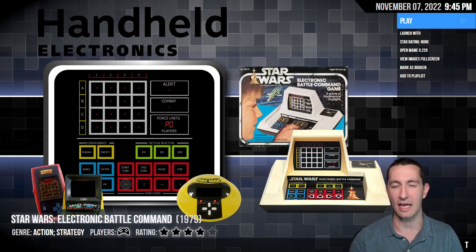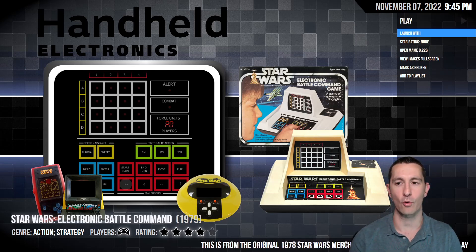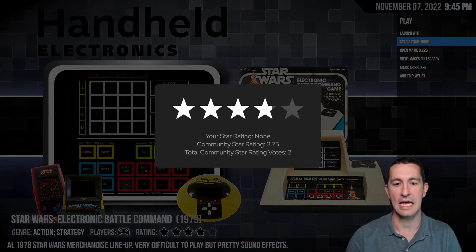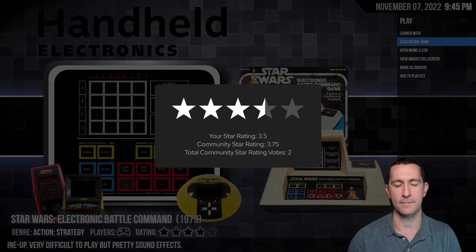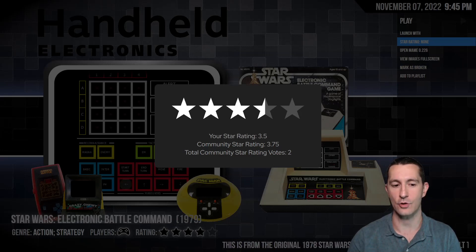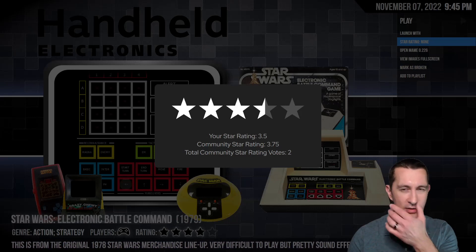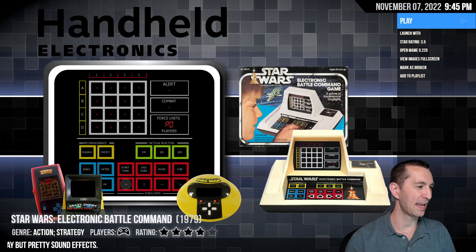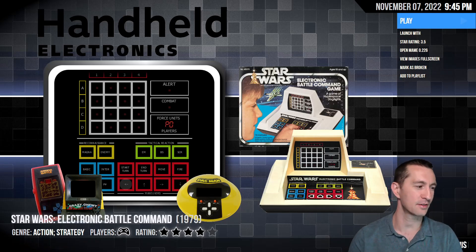Kind of the reason why Simon was popular as a handheld is because it was very simple, and this one is a lot more complicated. So from what we could base on every other handheld we've seen, let's give this one three and a half stars — slightly above average. Very novel and amazing to have, but just a little too complex for what you could have in 1979. And yes, from the chat KC Club Kirby said it looks more complex than actual space combat — I agree, thank you.